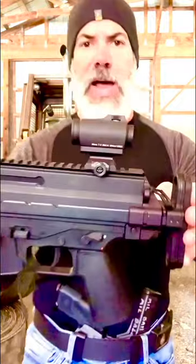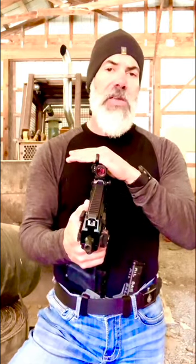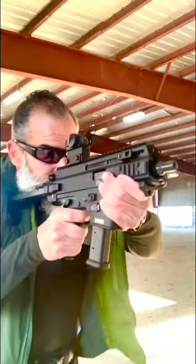I happen to have an Aimpoint T2 and a Geissele mount on here. I know I don't have any backup iron sights. Obviously, I'm taking that risk. I'm looking at quality, durability, reliability, and if I have to change the battery out in this thing, then I don't have to worry about my zero being affected. So for me, that's why I'm running the T2 on this particular gun, and I'm risking it without irons. You can put irons on here. They send them in the box. It's just something that real estate wise, I'm not really worried about.